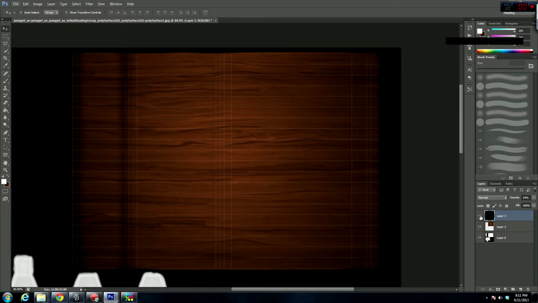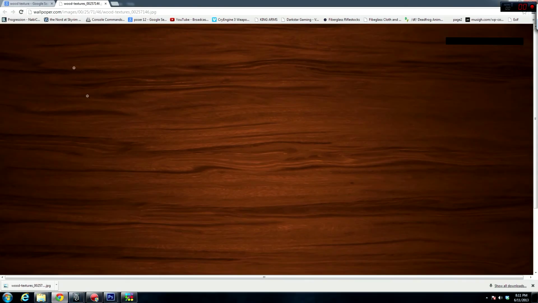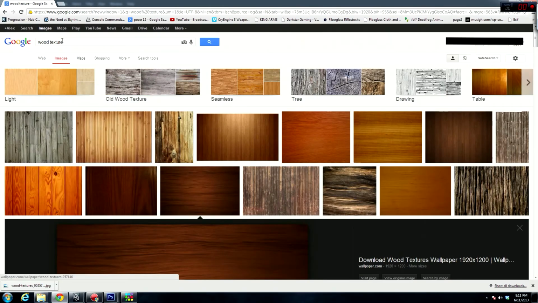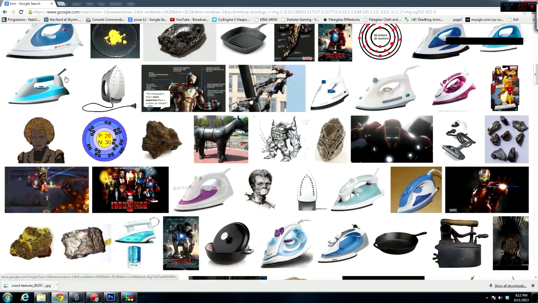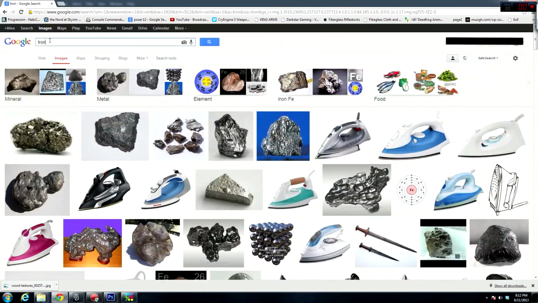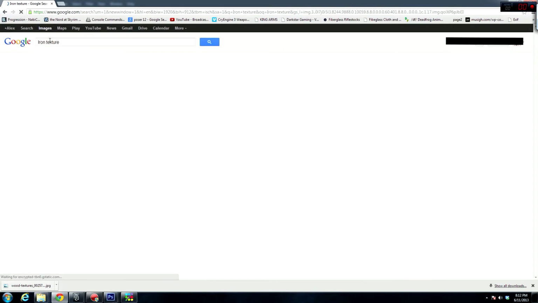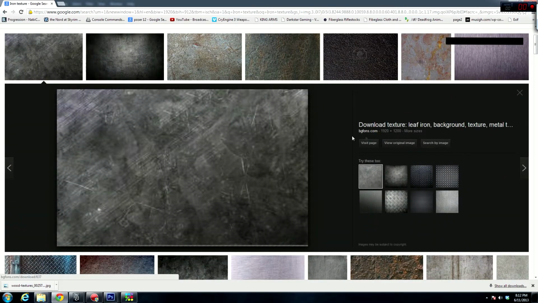So let's make that invisible, and let's go back into Google and look for an image of iron. Let's add texture to that. Sure, that looks pretty good.